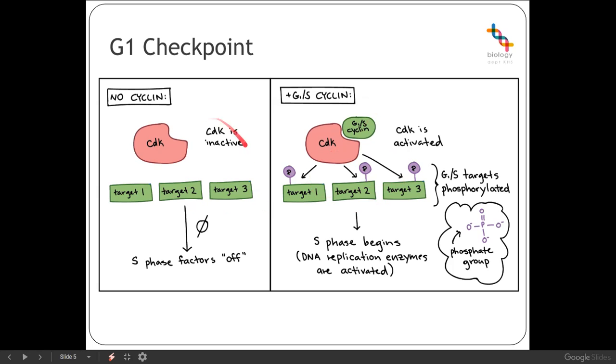So under normal circumstances, at the beginning of the cell cycle, we don't have any cyclin produced. That protein has not yet been synthesized during the G1 growth phase. As the G1 growth phase continues and we produce enough cyclin, that cyclin comes along and activates our CDK protein. The CDK protein is then going to be responsible for phosphorylating all these different target proteins, and once we reach enough phosphorylation, we're then able to move on to S phase.